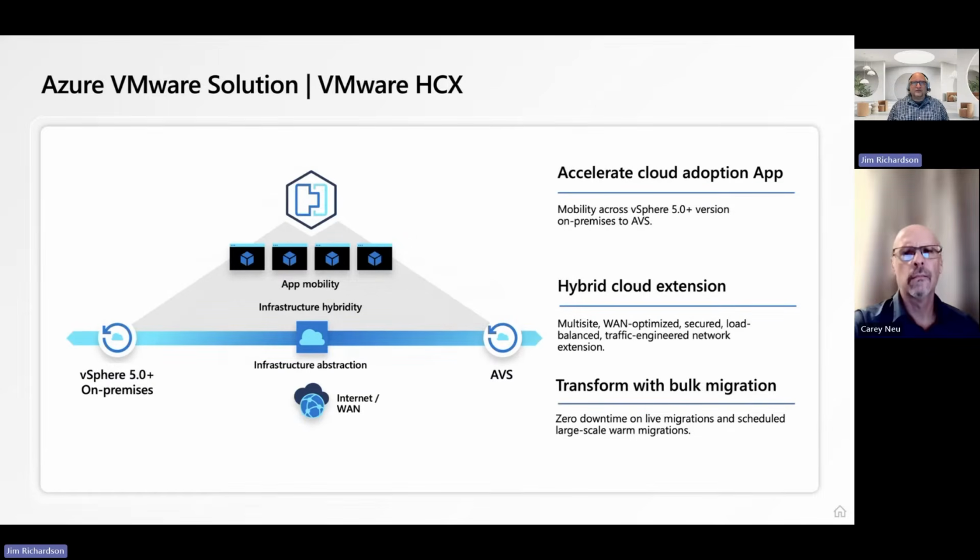Okay, let's talk a little bit about HCX. Can you explain this chart a little? Yeah. So HCX is the native, default tool for moving workloads between your on-premises VMware environment and the Azure VMware Solution. It's built in, and it's what people are familiar with when moving workloads. What I like is it says zero downtime on live migrations. Yeah, you have both, right? You have the parallel one and you have the live one as well, exactly.